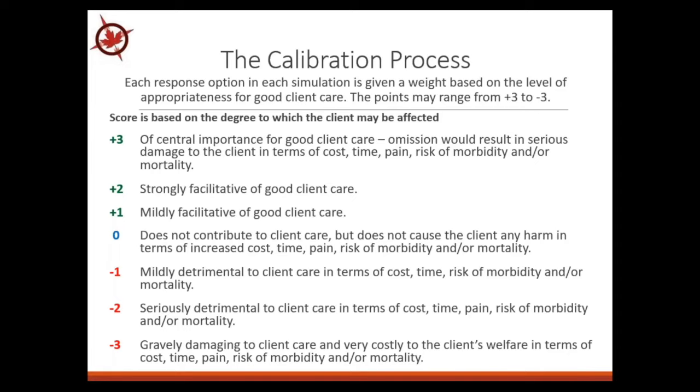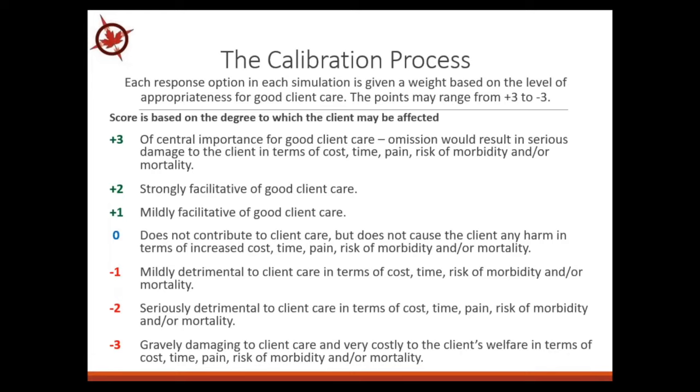-3, of course, is a calibration that's gravely damaging. There are not going to be a lot of -3s, and there's not going to be a lot of +3s in the calibration process. Most of them are going to swing between +2 and -2 because all of us have got different preferred modalities of practice, and some things that are a +3 for some modalities of practice are not a +3 in other modalities of practice. So you would have to be like the best therapist on the planet, and there would be no other option possible for a +3 to be hanging in there a lot on the exam.